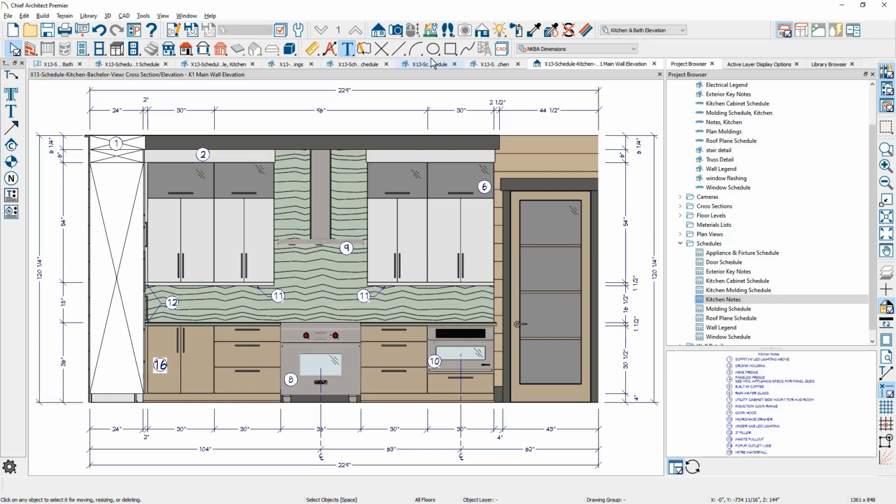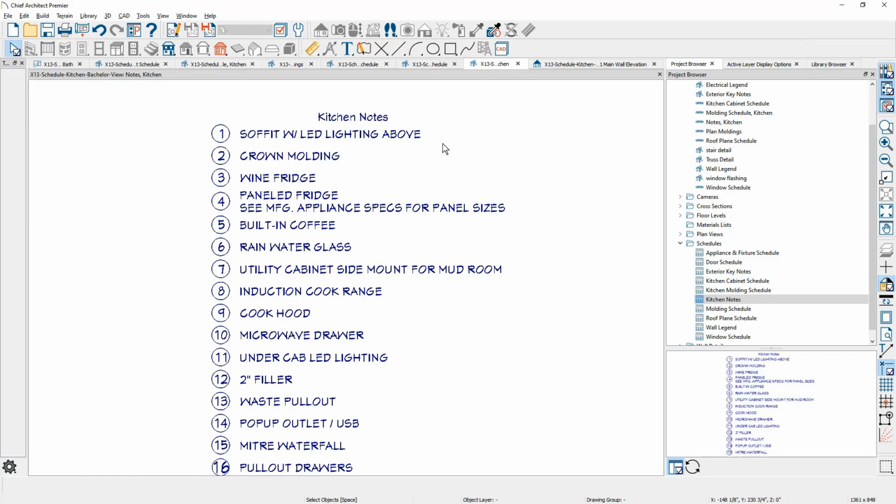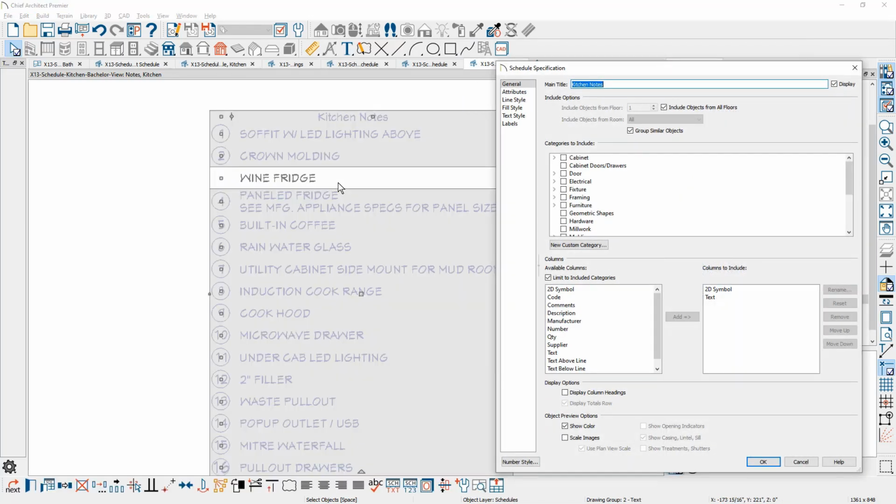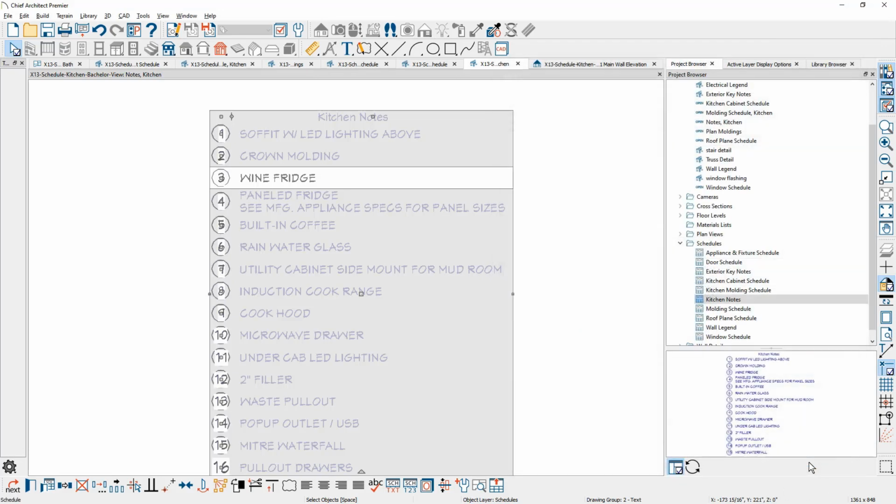Let's go back and take a look at that schedule of keynotes that I've created in here. Let's double click on this schedule in here. So the first thing is I've given a name. And as you scroll down on the categories, you can see that note is selected. And then what type of note? You just saw that in the drop down. I've selected it as a kitchen, and then the fields that are going to be included are the 2D symbol. That's the callout number over here on the left. And then the text of the note, which is to the right of that. And I chose not to show those column headings by unchecking that option. So you can use your schedules to control your keynotes, whether it's exterior, interior keynotes, manage those through this process.